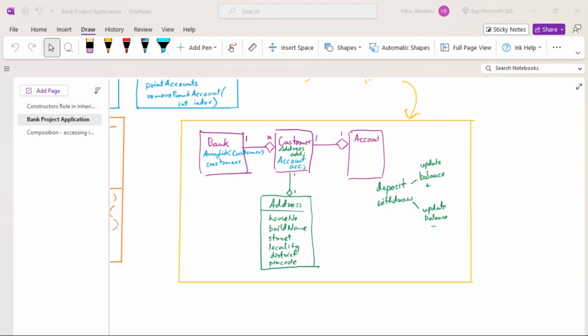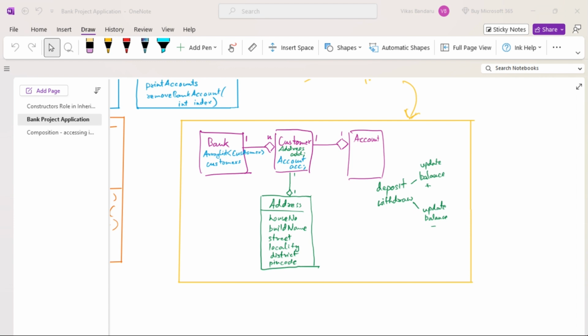So in bank you are having add customer, and in customer anyway you can provide the account details at the time of creating the customer object for your bank. Okay, the customer constructor will have account as a parameter, right?